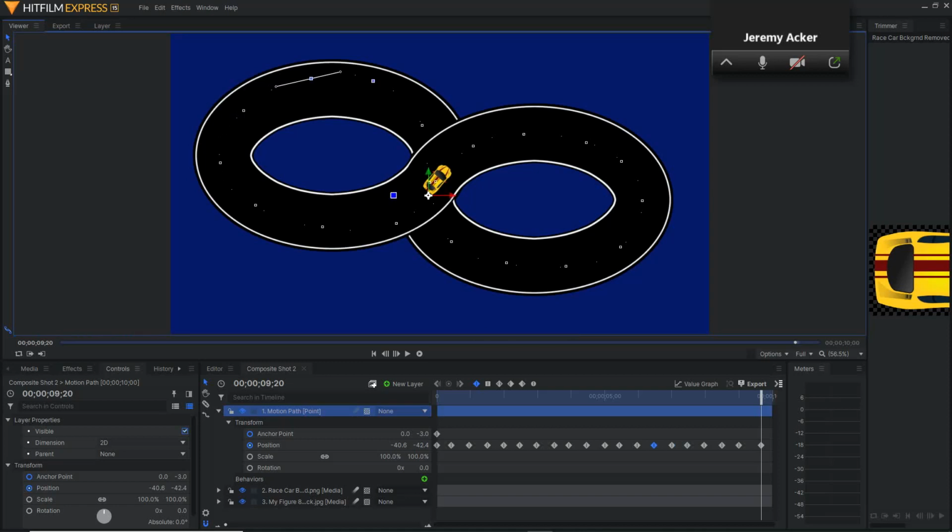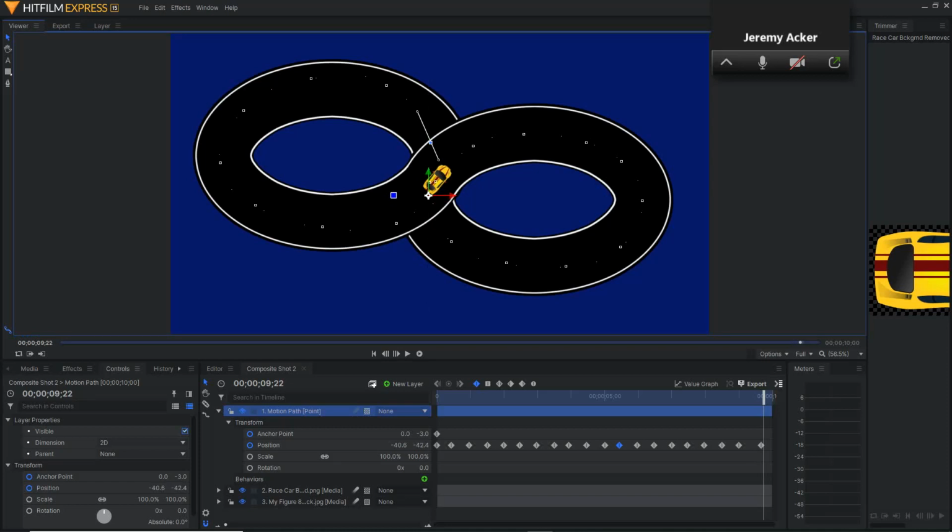Again, not too much, just enough to adjust the speed a little bit of each. Let's see here. Let's go back a frame. And we'll see how it jumps to that other one.